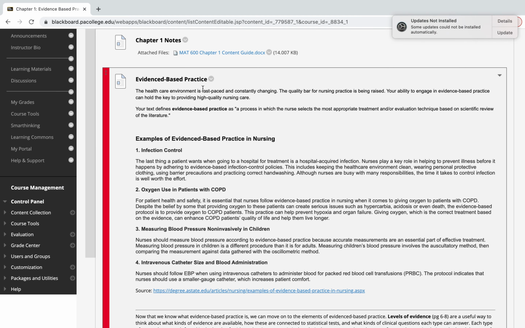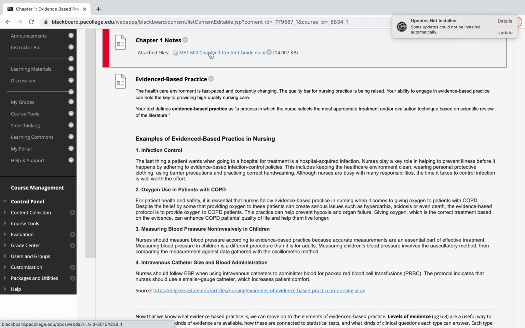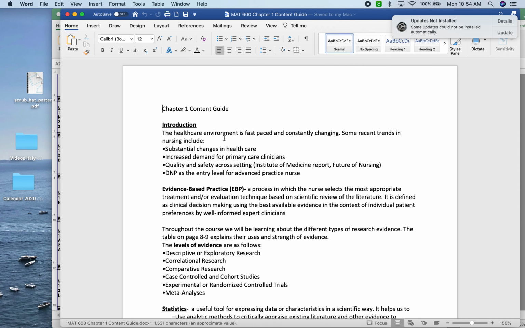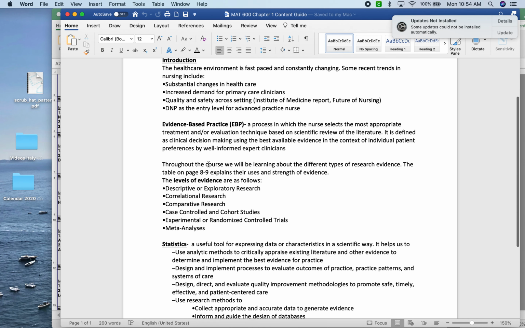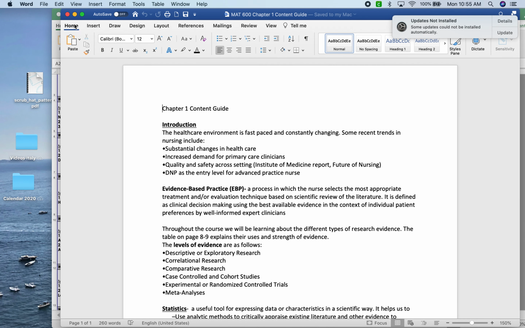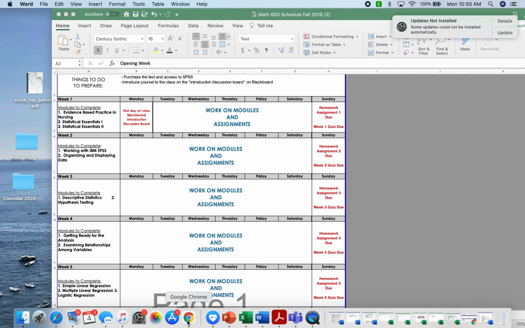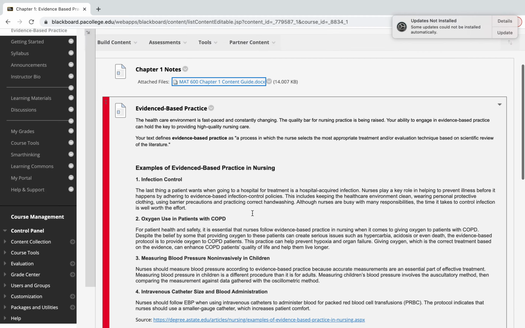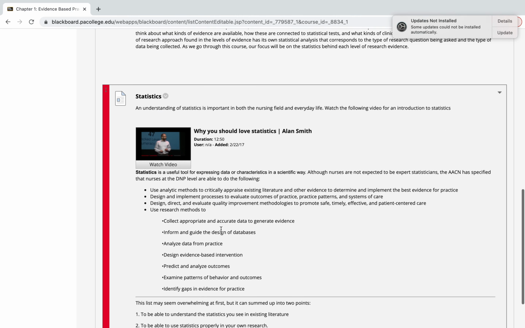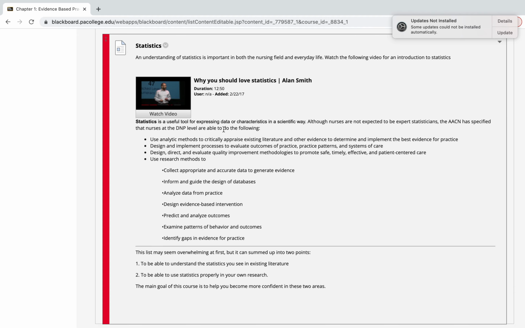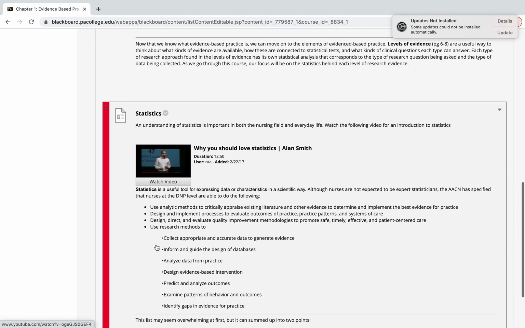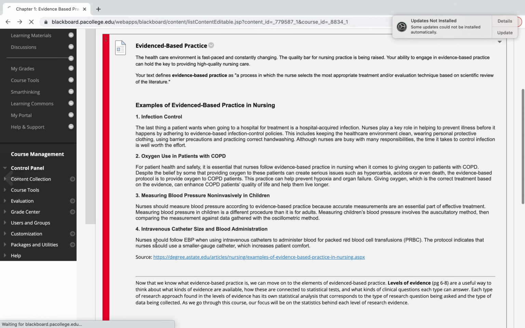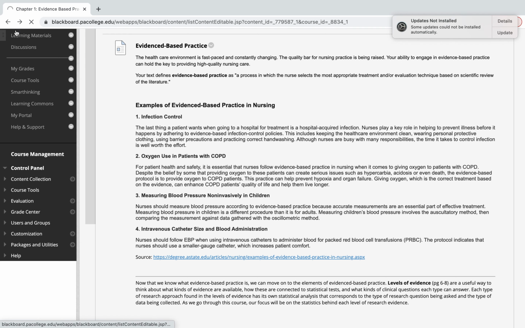so this is just some information. If you click on this chapter 1 content guide, this will be a notes outline that can help you while you're filling this out. These are just some notes. If you want to add notes, it's a Word document, so you can type in more if you want. And then there's some videos, so you can watch the videos and go through, and that'll be your course information for the week. So you'll read the chapter, read this as a summary, and then you should be ready to do your homework. So some of the weeks will only have one section.